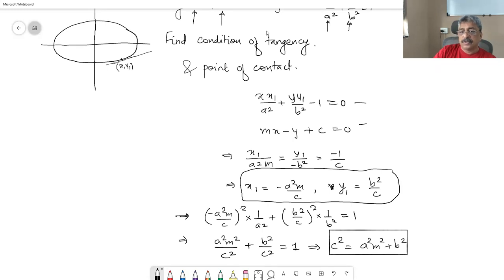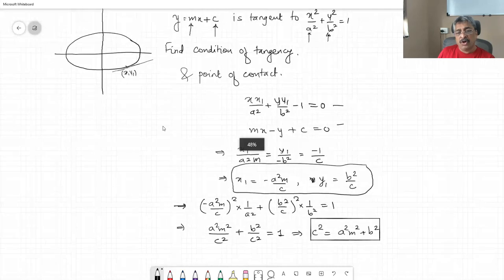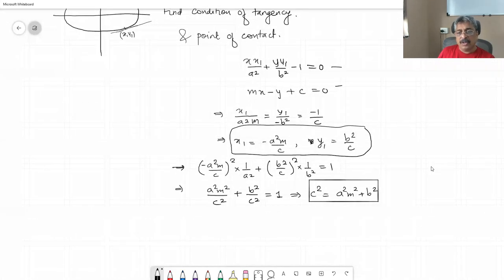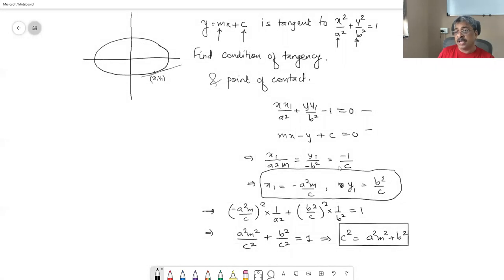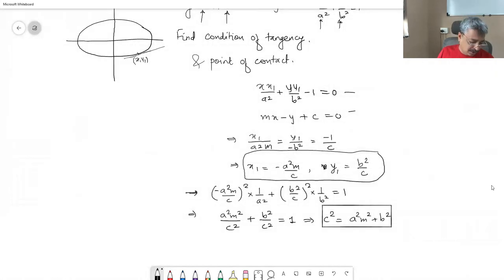Very easy. You can solve simultaneously and make the discriminant equal to 0 to get the condition for tangency first, followed by the point of contact. That could be another method of doing the same thing. But this has to be routine for you now. You need not have to think for doing all these things. It has to be basic. Okay. Good. Let me give some numbers also to these questions. Maybe today's first question, today's second question, now today's third question.